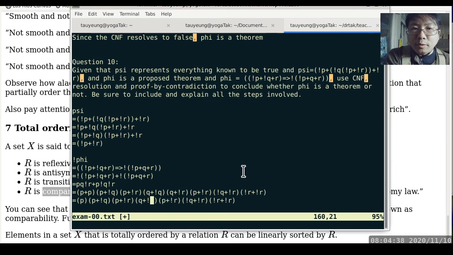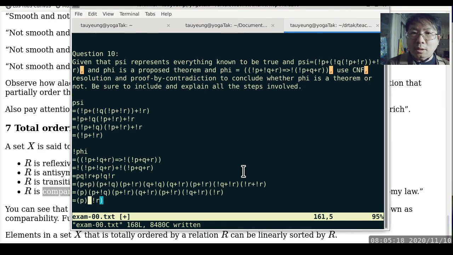And then we are looking for more things to simplify, which is over here. This just simplifies to not R by itself. And now we can simplify based on which term is more restrictive. So P is restrictive, and then this entire term is less restrictive. This one is less restrictive, and this one is less restrictive. And now we have not R over here, and we can see that this one is also less restrictive. So not phi simplifies to P and not R.